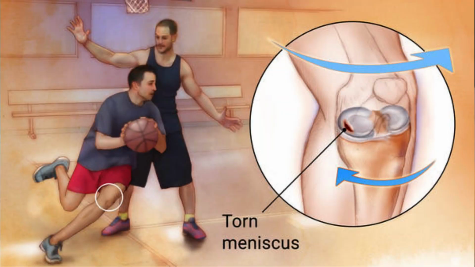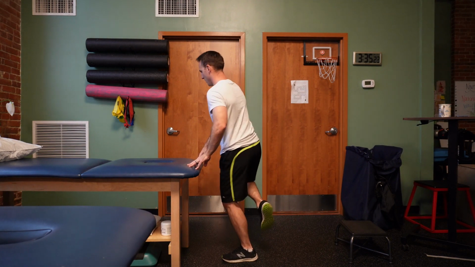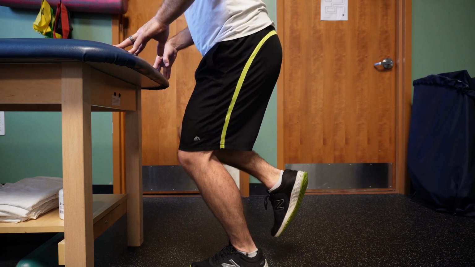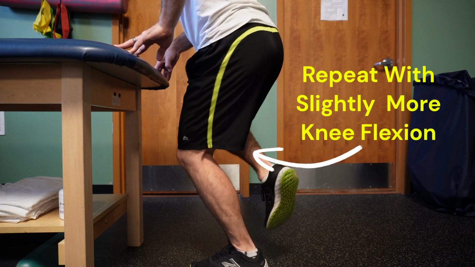Meniscal injuries typically occur with twisting movements while the foot is planted and the knee is slightly bent. For these reasons, the more common orthopedic tests used to diagnose a meniscal tear use twisting motions, as it recreates the stress on the meniscus. One of these tests that you can perform at home is called the Dattilo test. To perform this test, stand on one leg while holding onto a table or countertop for balance. With the knee slightly flexed, twist left and right 3 times. If there is no discomfort, repeat the test with slightly more flexion of the knee.